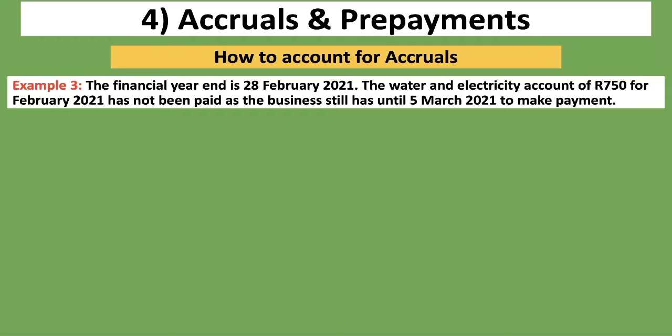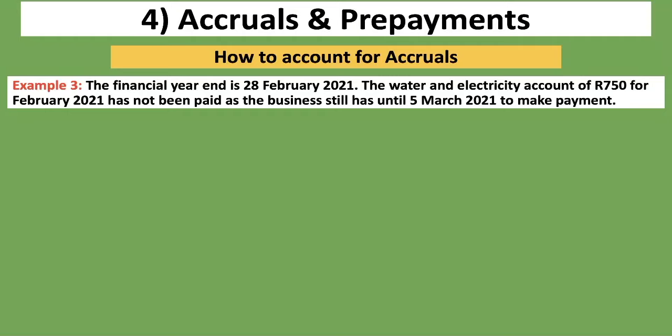This one here is accrued expense. Why is it an accrued expense? Well, like we said, the word accrued, we're switching it for still outstanding just to understand it. So that means we have an expense that's still outstanding. We have not paid for it yet because we're told that we have not paid for the February 2021 water and electricity account. So accrued expense is a liability because we have incurred this expense but we have not paid for it yet. That makes it a liability, and we're going to credit accrued expense.